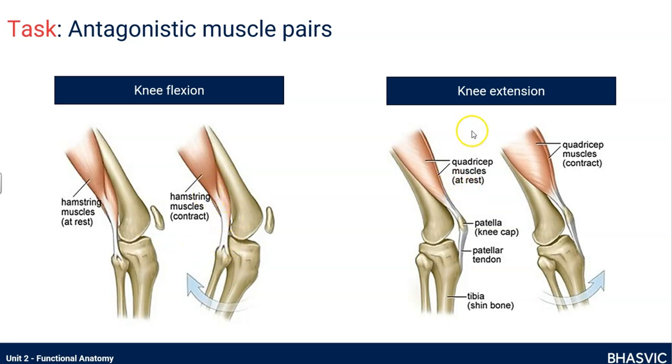If I wanted to do knee extension, so I want to straighten my legs, so from a slightly flexed position here, my quadricep is at rest. The insertion of the quadricep is actually at this tibial tuberosity here. So the patellar tendon extends over the knee joint, attaches down on the tibia. So when the quadriceps contract concentrically, they shorten, the insertion gets closer to the origin, and that pulls on the tibia, and our leg extends, our knee extends and gets straight.